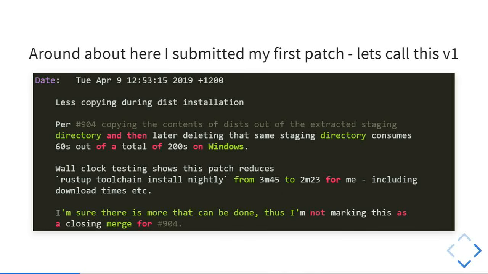And that got me writing some code, at which point things start to get better. So when I started, the whole installation process was about 4 minutes. And that was with the downloads cached, and there's a little bit of a horror story about that I'll get to in a second. But 3 minutes 45 seconds to install the compiler, the libraries, and the documentation, down to 2 minutes 23. So that was a pretty big win. And it certainly helped with my battery life.